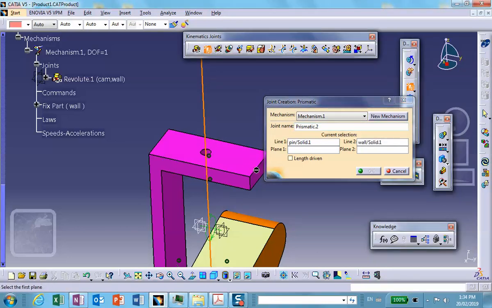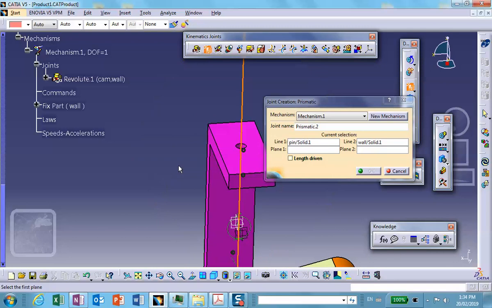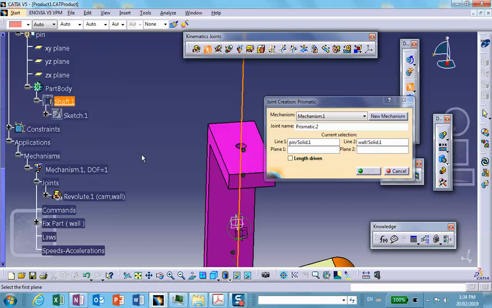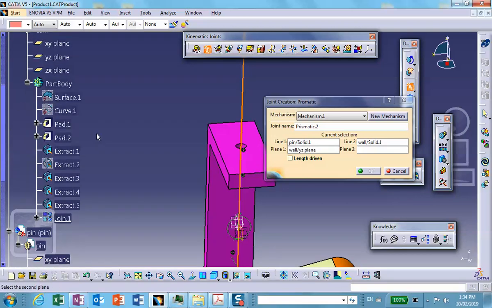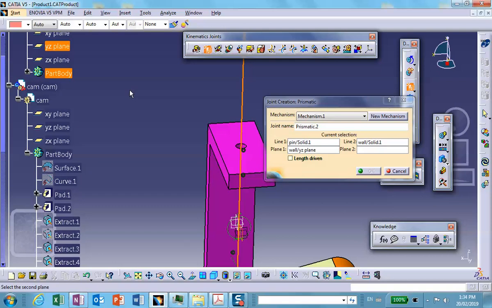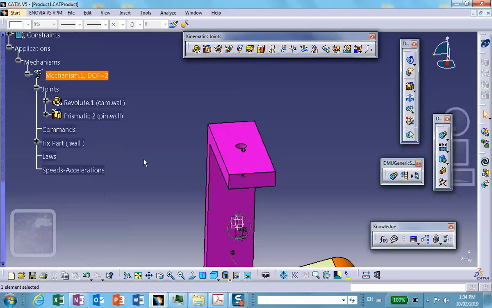And for planes, I can take the YZ plane of the wall and the YZ plane of the pin. What I tried to do was using angle constraint, but I probably didn't think about it, or there were some extra constraints that did not allow that. So this should be a prismatic joint.